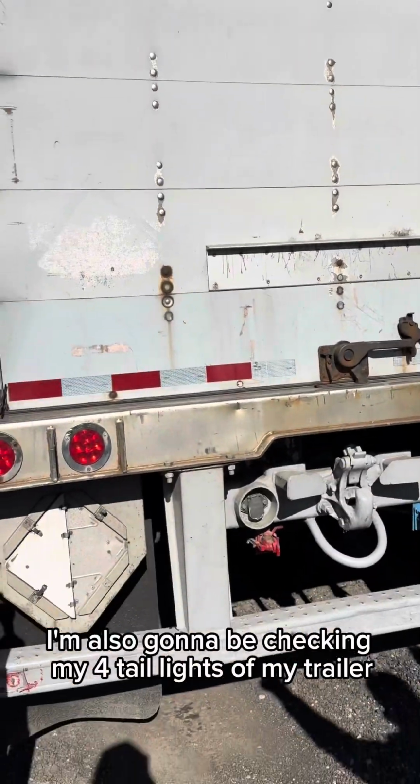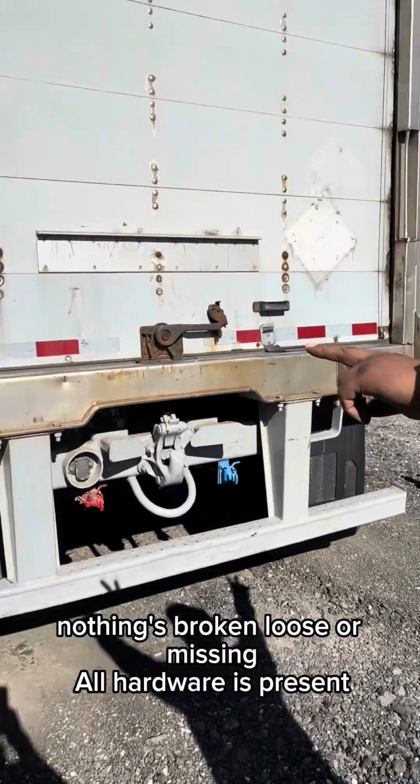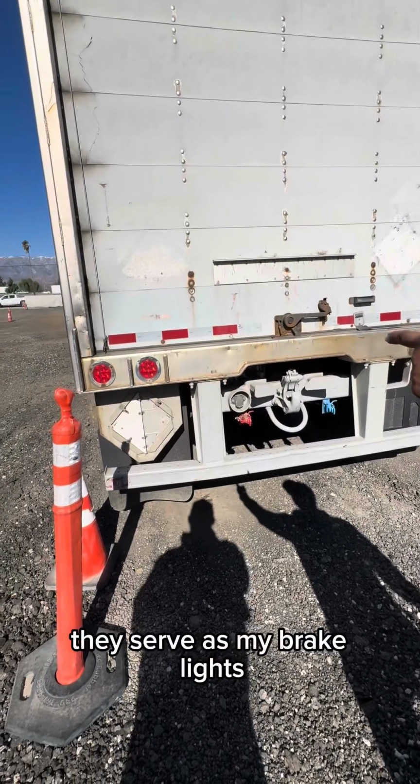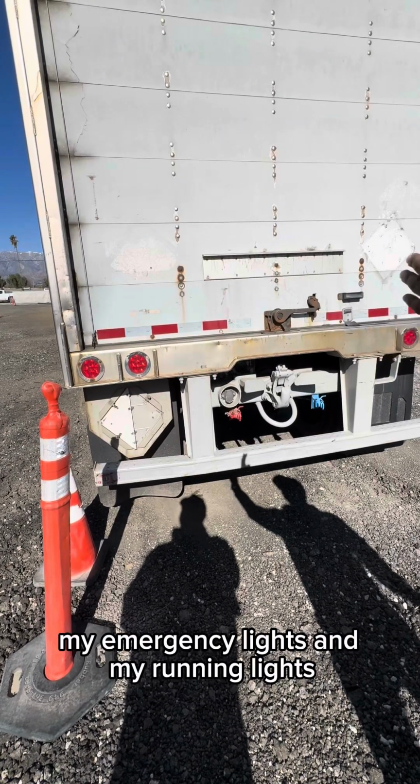I'm also going to be checking my 4 tail lights of my trailer, properly mounted and secured, nothing's broken, loose, or missing. All hardware is present. They serve as my brake lights, my right and left turn signals, my emergency lights, and my running lights.